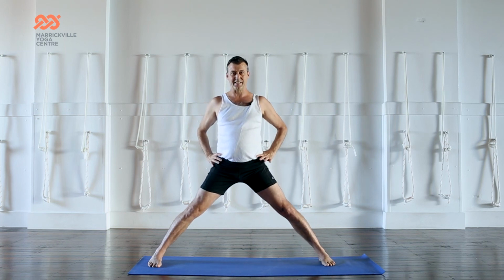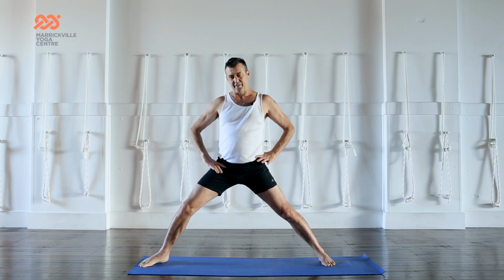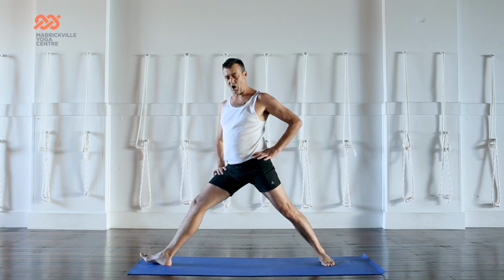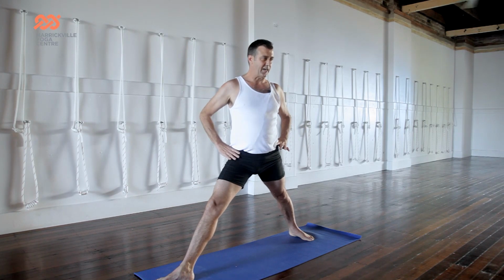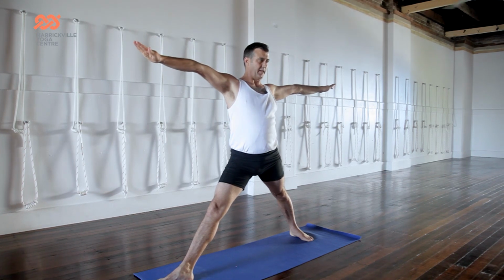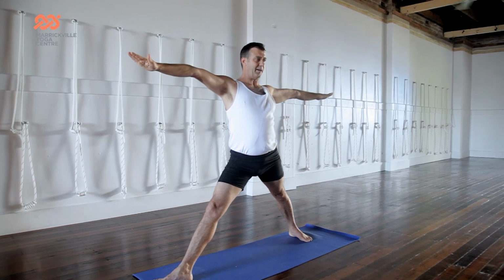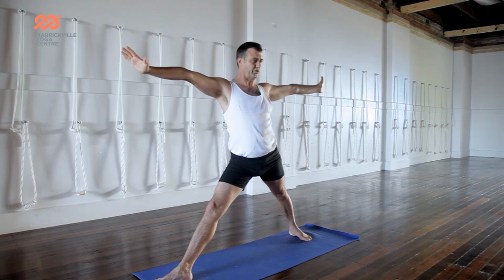Turn your right foot to the center. Left leg, turn the toes out first, then turn the thigh, so the whole knee, thigh, shin are facing the side wall. Extend the arms. Legs straight, arms straight. Outside edge of your right foot, hold it onto the floor.